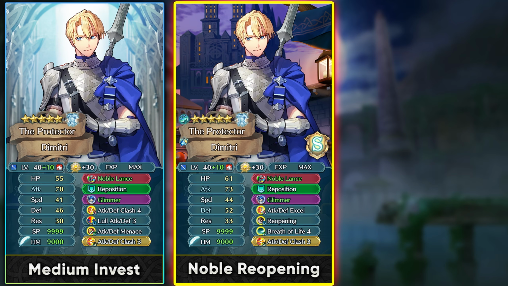So all of those are going to be his slot C options, and Attack Defense XL is going to be the best slot A skill that you could run on him because it gives him the flat damage reduction, and that along with the flat damage reduction of his weapon and Reopening does make him a bit more bulky, so it definitely helps him quite a lot. Attack Defense XL is a bit expensive, but it's totally worth it if you're going to be investing in him at this kind of level.